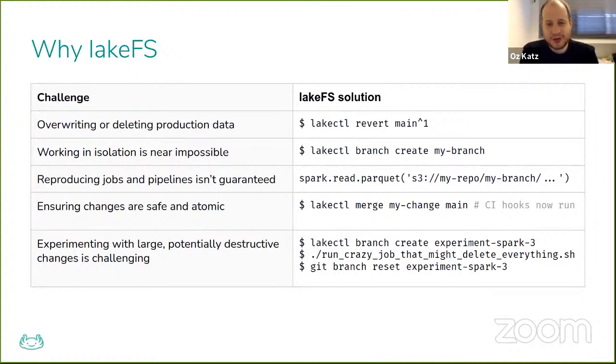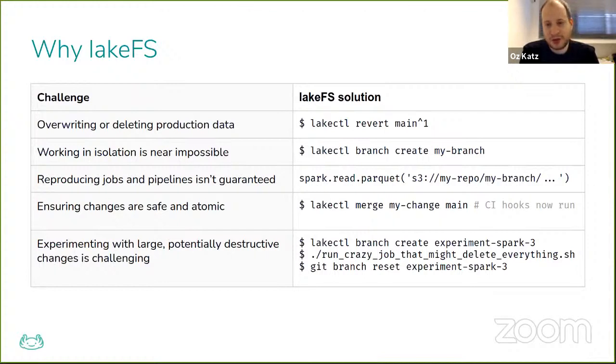But this whole thing happens on a data lake, wrapping S3 or whatever other object store I'm using, and exposes an API which is also compatible with S3. So I can create a branch, and then using this newly created branch, I can pass it to a Spark job to read. And I know that this Spark job now runs in isolation.